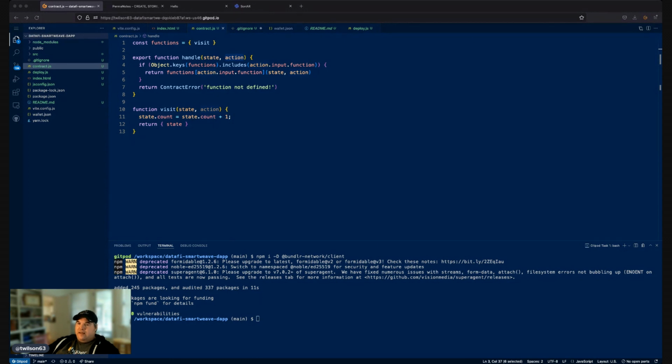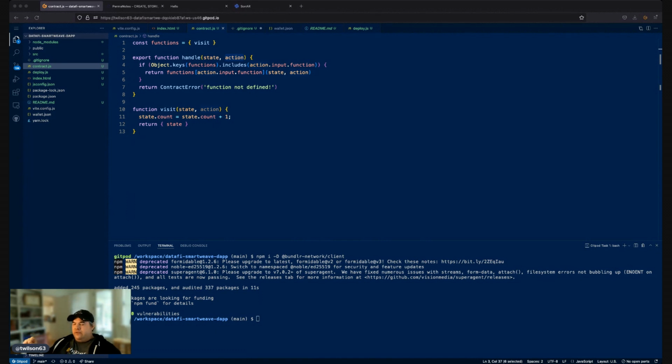Currently, the functionality of the SmartWeave Warp SDK does not allow us to put custom data when we create the contract. So we have to actually call and put the transaction directly on Arweave so that we can add custom data.